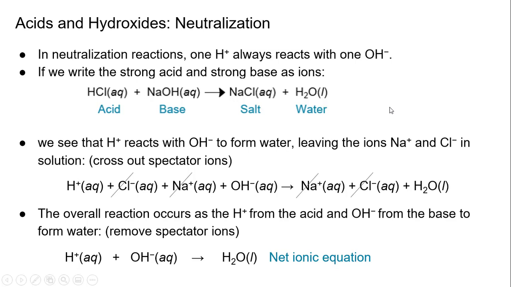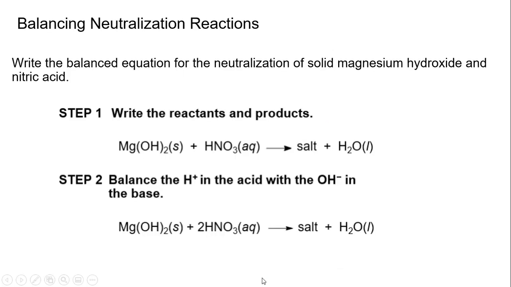In the middle one, if you pull this apart into ionic form, you will see that the chloride is on this side and the chloride's on this side, the sodium's on this side, the sodium's on this side. And because they're on the same side and nothing's being done to them, they're spectator ions. So we can cross them out, and what we're left with is only the ions that produce the water. This middle one is called a total ionic equation, and this bottom one is the net ionic, meaning it only involves the ions that have to do with producing the water. So in this case, we have the hydrogen ion and the hydroxide, and that produces the water.